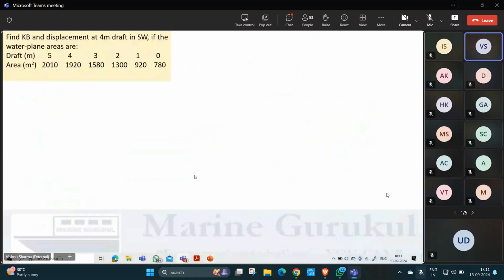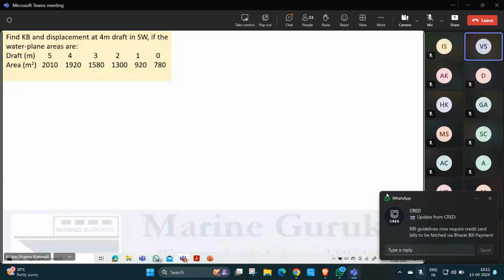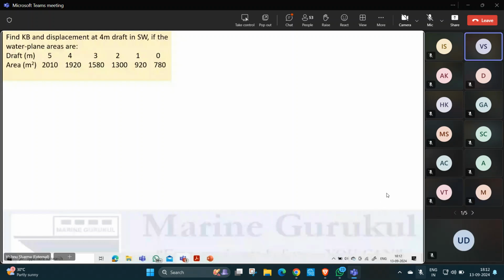Guys, find the KB. The first three questions were on area. So through these three questions, what have you learned? If it is a vertical structure like a bulkhead, how the diagram should be made. If it's a horizontal thing, a water plane area, how it has to be made. Now, for the first time, we come to where ordinates given are areas. And if the ordinate is area, the output would be volume.